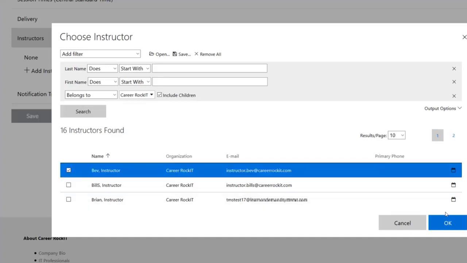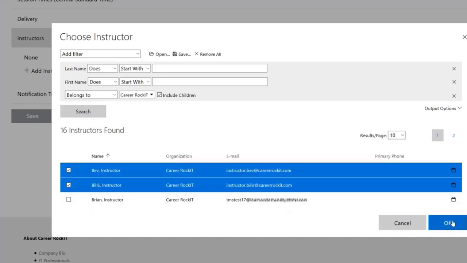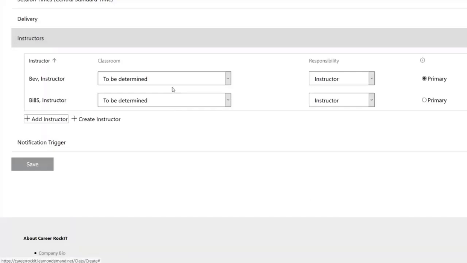So let's just choose Bev instructor, and actually we'll choose 2. And you can add multiple instructors and set which one is primary on the class. The one that is set to primary will show on the Find Classes search when you show the instructor column. The other one is still scheduled for the class, but they don't show up there. You can filter by that instructor name. I could filter by the instructor name in Find Classes, and it would show as one of the classes she is teaching.